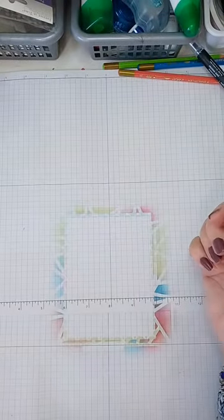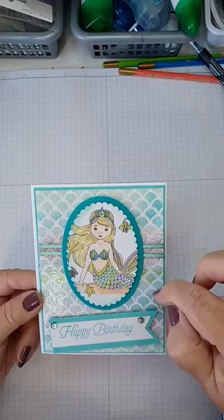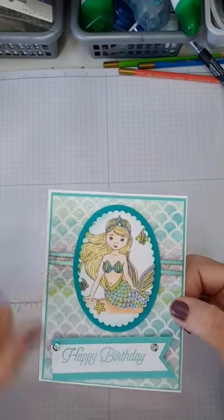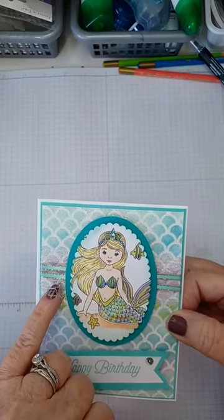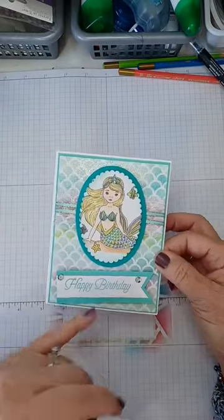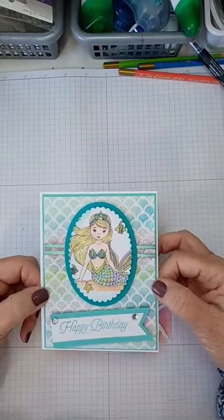We're not going to make this card today — I just wanted to show you the one I finished. I don't have a mermaid stamp, so that's a digi stamp I have. I colored her scales in very similar colors to the background and put Wink of Stella on her scales and her little tiara. The background ribbon is a piece of our fine gauzy ribbon with two strips of another ribbon behind it. The sequins looked perfect — like little fish scales, the perfect color and sparkle. That's the card I made with that particular stencil and I was happy with how it turned out.